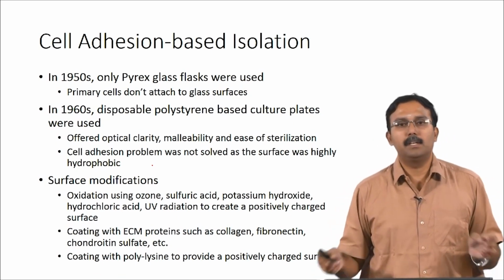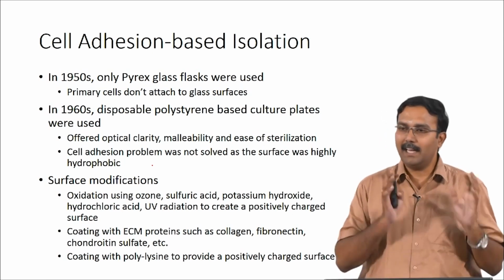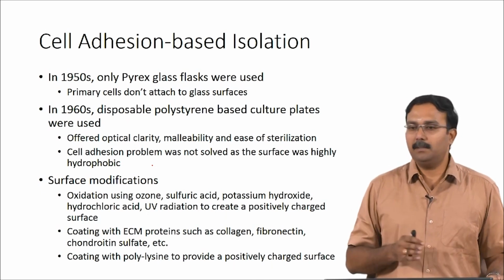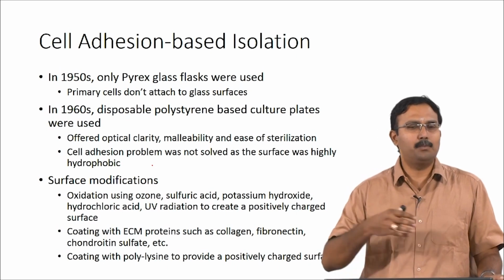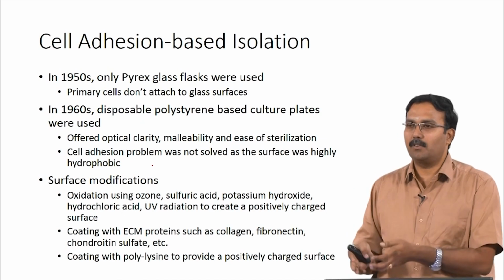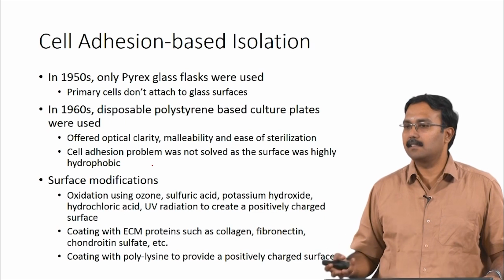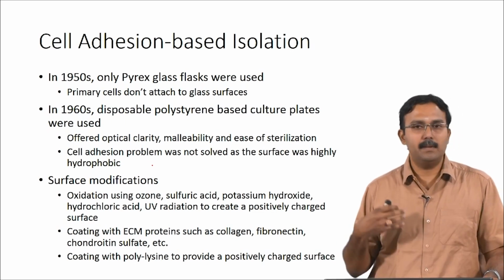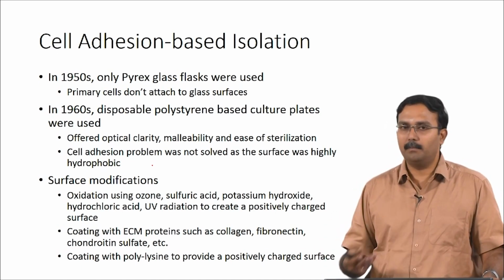But the cells do not like very hydrophilic surfaces either. They do not like very hydrophobic or very hydrophilic, they like only something in between. Because of this the primary cells do not adhere to Pyrex glasses, and also Pyrex glasses were too painful to maintain. You have to sterilize them, you have to clean them, there is a lot of cost, it will get broken. So, it is very painful to deal with glass culture plates. In the 60s disposable polystyrene based culture plates were brought in and people started using them more commonly.